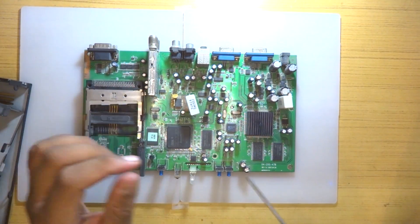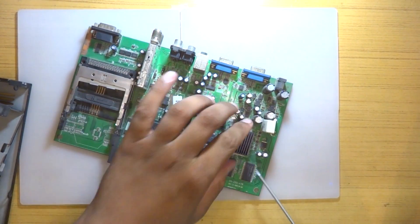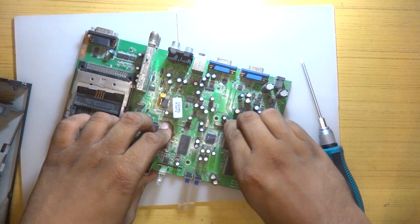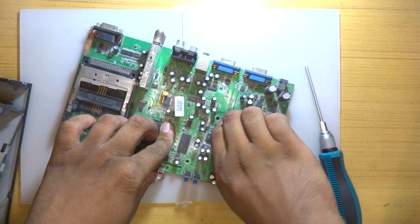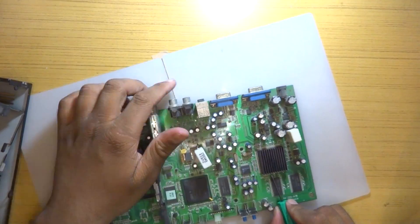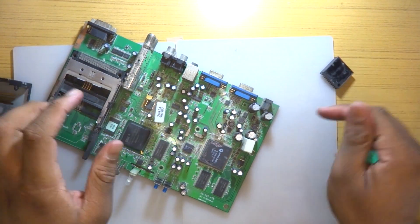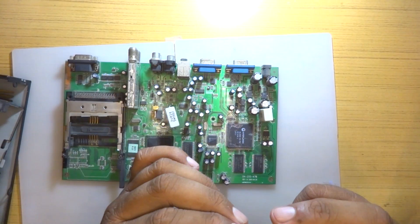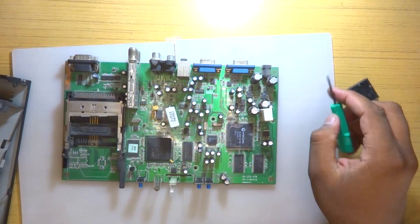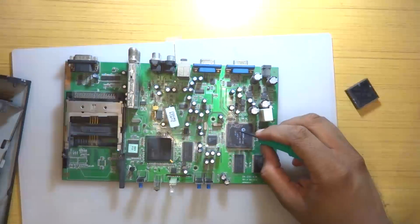Some things were written on the console by the system, so the console communication itself is working fine — it's just locked down. I'm really interested to see what chip is beneath that heatsink, and I have no other option than prying it out. It seems to be stuck pretty hard, so this might take a few minutes. And there we go — one heatsink down. I'll actually reuse this heatsink as it's a pretty nice one.